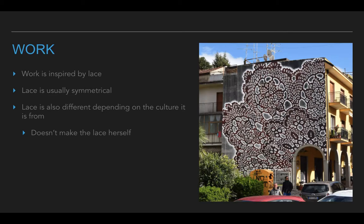So when we look at her artwork, she's really inspired by lace. And you may have seen lace before on clothing. Sometimes girls wear shirts that have lace on them. You may have seen it on a tablecloth. A lot of times fancy tablecloths have lace on the side of them. And lace is like a really fancy weaving almost. Typically they're either done by hand or by a special machine that can help with the really fancy patterns.